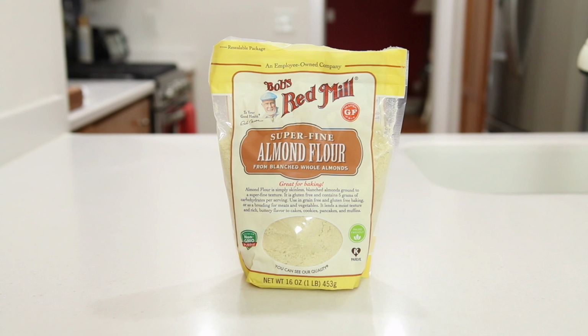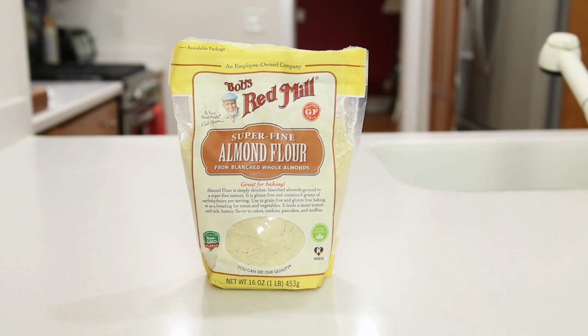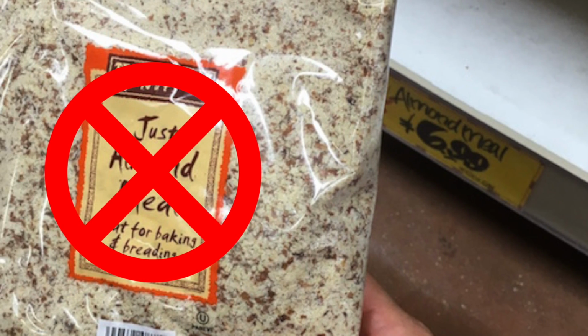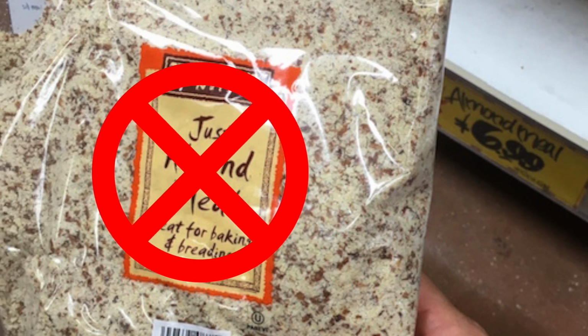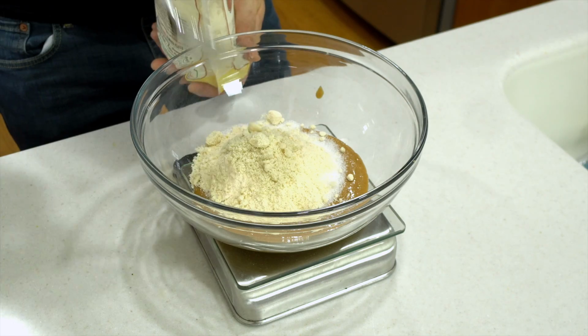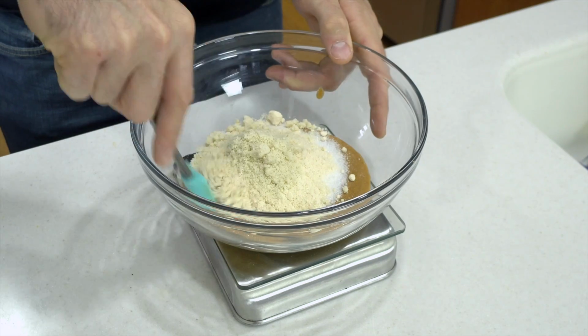The next and last ingredient we're gonna add is some almond flour. Once again, I'm always a big fan. All my flours are always Bob's Red Mill flours. Just don't use almond meal. You can use regular almond flour. Just make sure you're not using almond meal for the recipe. So with that being said, we're gonna add a heaping 1/4 cup or around 35 grams of that to the bowl. And that is all the ingredients we're gonna use, guys.